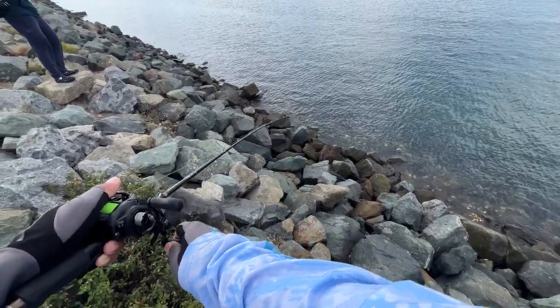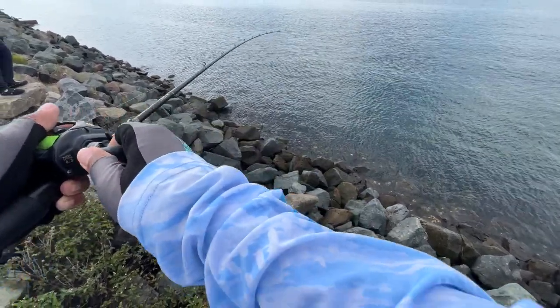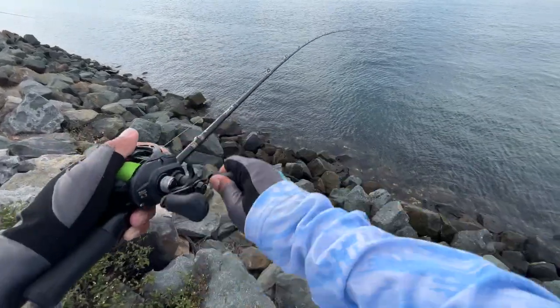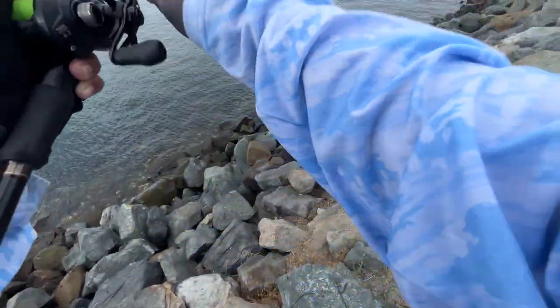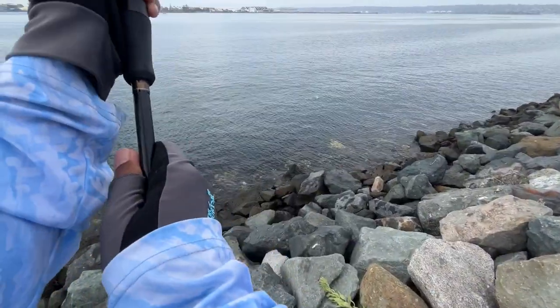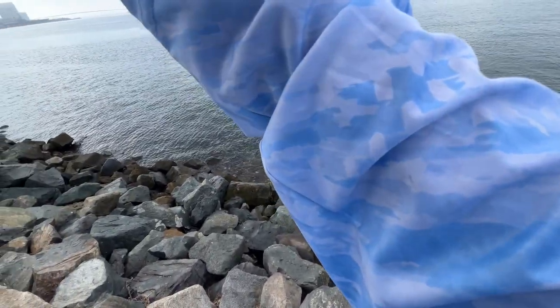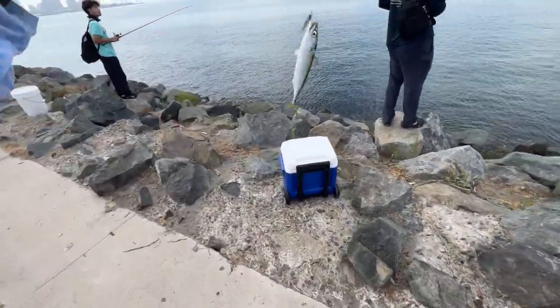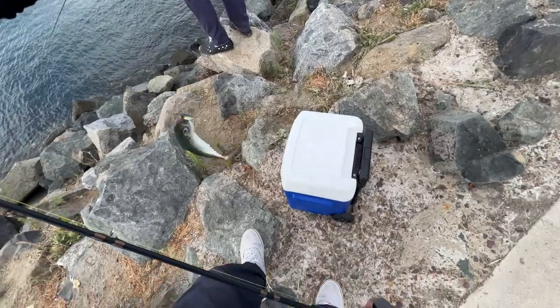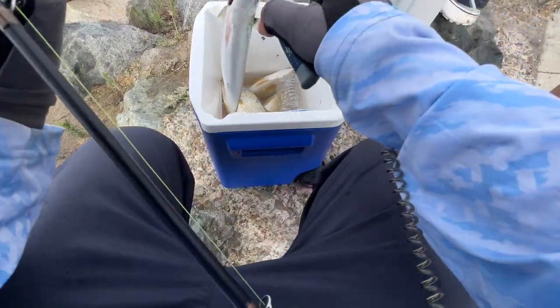Oh, there, you see a splash? Oh, snaps. Yeah, why is he jumping? Oh. I don't know, actually. Sorry, Chris, it's going towards you. Mackerel? Mackerel? No, that looks like a mac. Yeah. You want it, Jared, still? Might as well. Really, yeah, wow. What kind of fish is that?